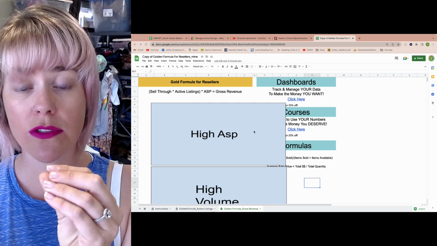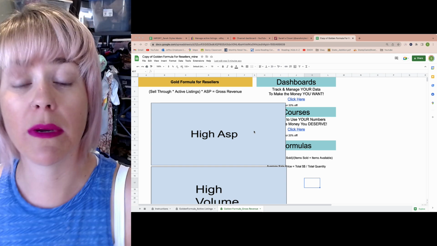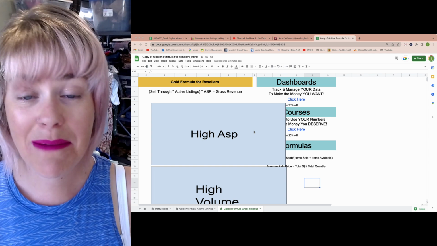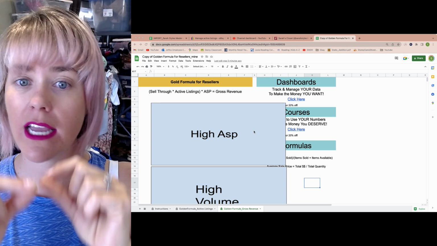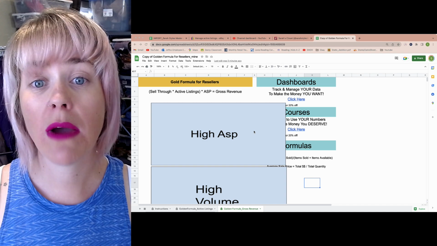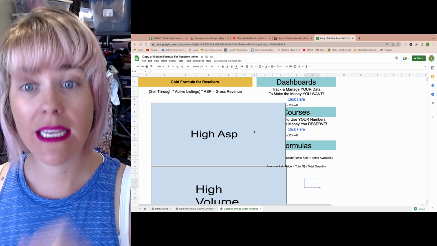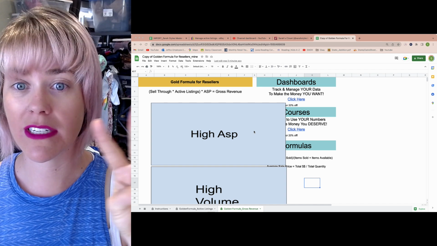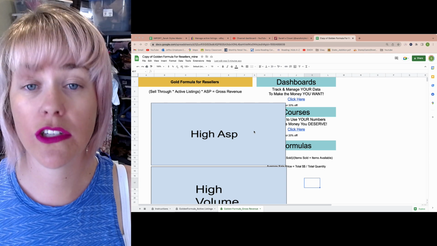So how many items you've sold times how much they sold for is telling you how much money you made. And why I came up with a formula is, in math, if you have a formula, you can move those variables to help you figure out how much you're going to make. So you can see here, there's three variables that go into how much gross revenue you're going to make.